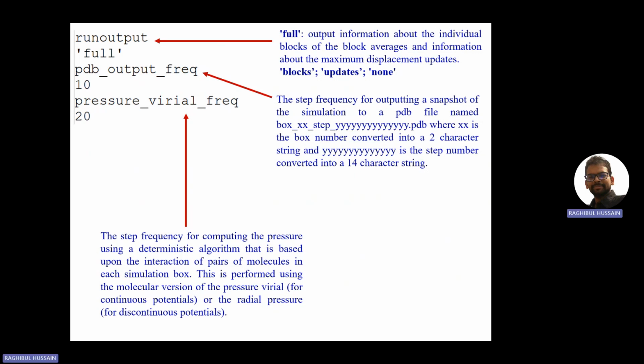Then this is the PDB output frequency. PDB, right? So PDB is basically the coordinate file. If you are doing some simulation, we have several atoms, so we need the coordinates of each and every atom. This PDB file stores the coordinates of the atoms. As per your choice, you give this information: after what cycle you want to save the PDB of the system. In the entire output file, there will be coordinates of each and every atom, and we can do the post analysis. If we have the coordinates, we can do the analysis.